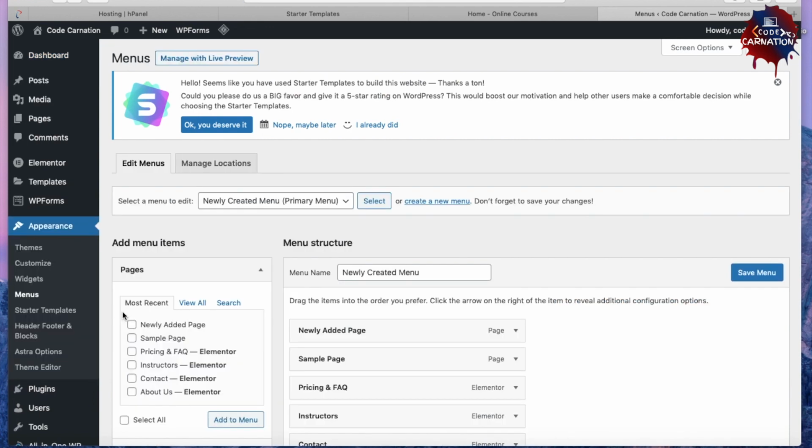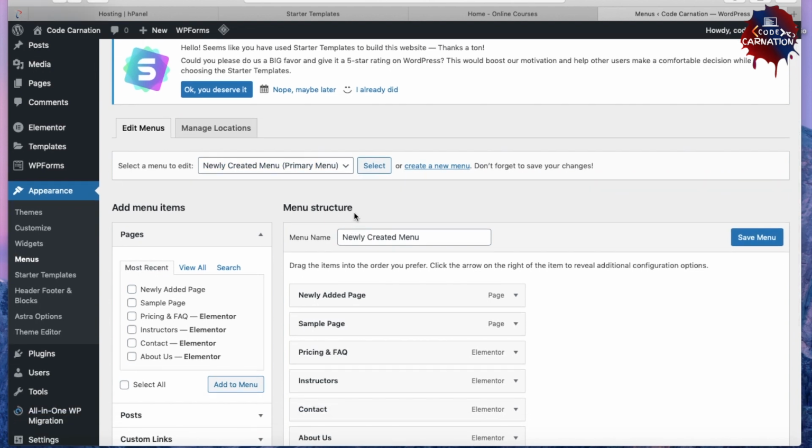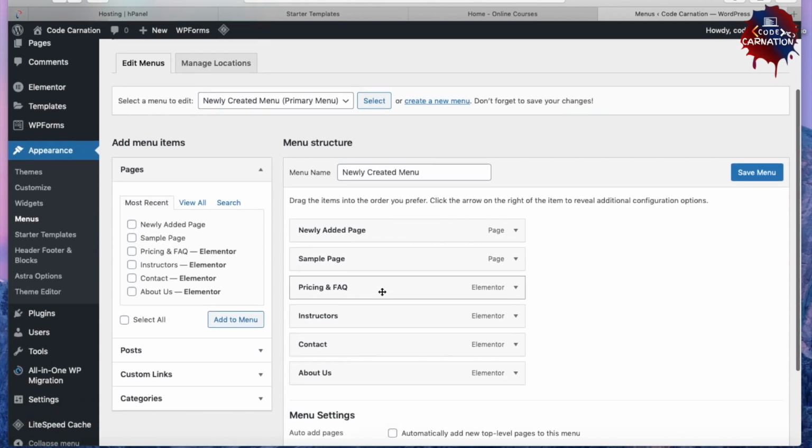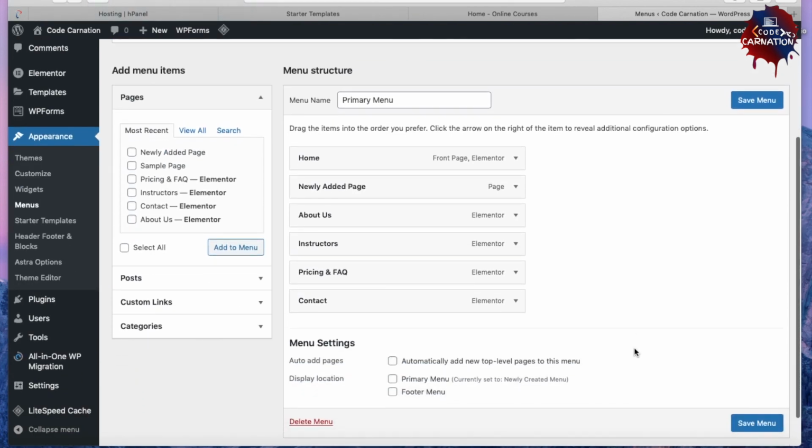Now again we'll go to appearance, go to the menu section, and change it back to the primary menu. Click on primary menu and select it.